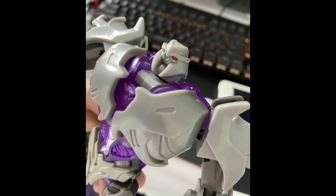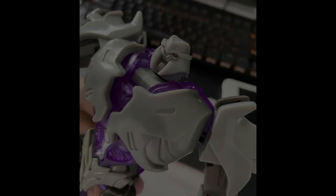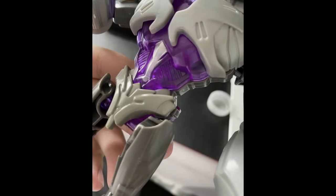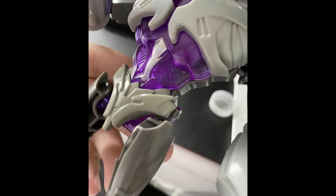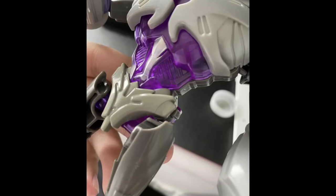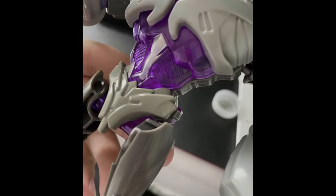Obviously for me, the APC version of this is the version that I have. I won't be picking this up, but I do like the translucent ABS on this. I need to see more, but I already have the reissue that Hasbro's done, and I have the awesome ultimate version of this figure, which for me is the APC version, so I don't really need this one in my collection.